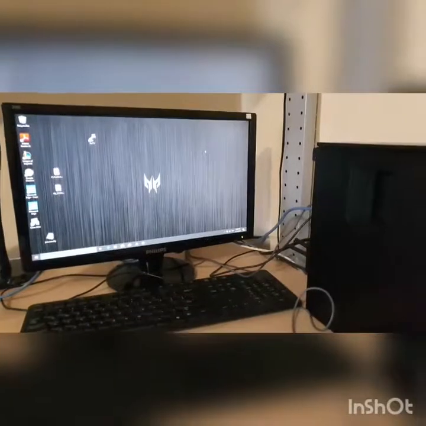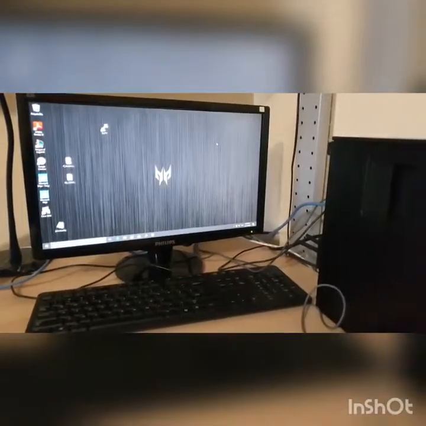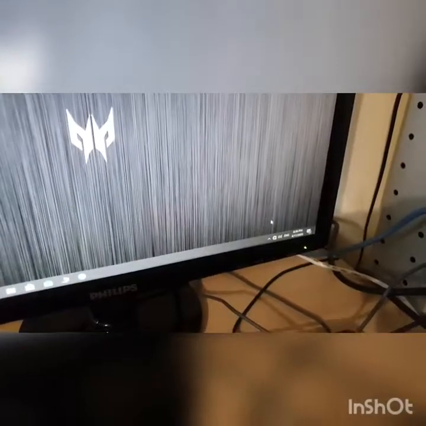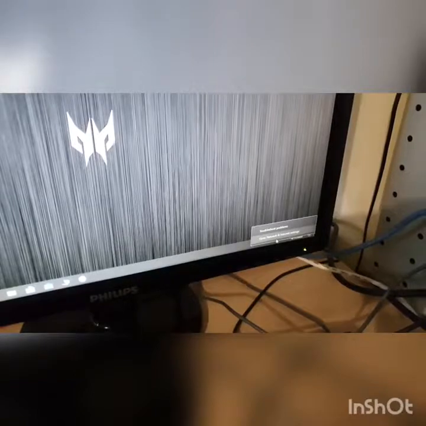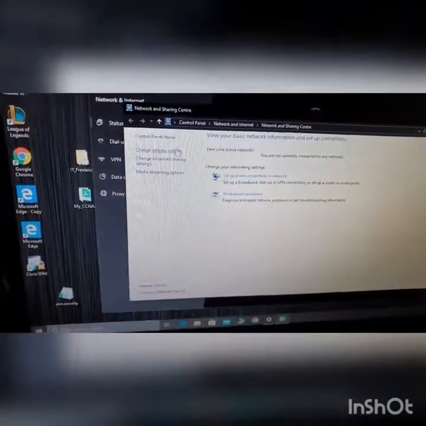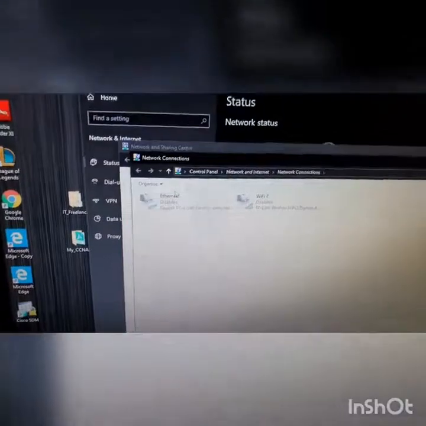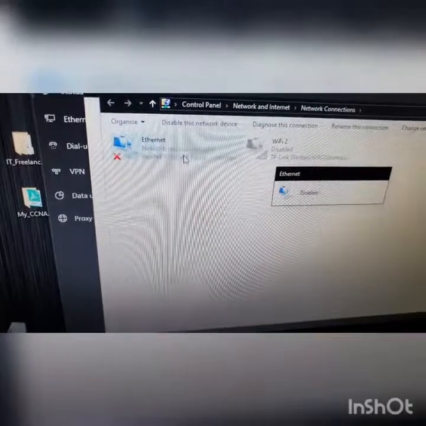Now I will connect this desktop PC to this network. So to do this, I have to right click on the internet option, open network and internet settings. Here I have to go to network and sharing center and change adapter settings. You can see the Ethernet port here. So right click here, just enable.